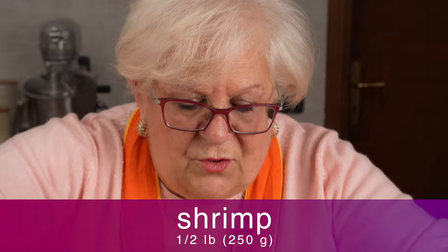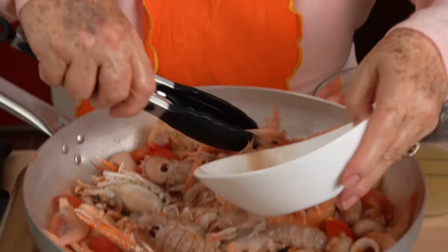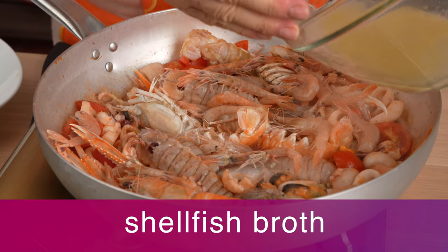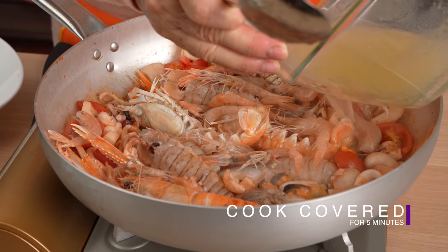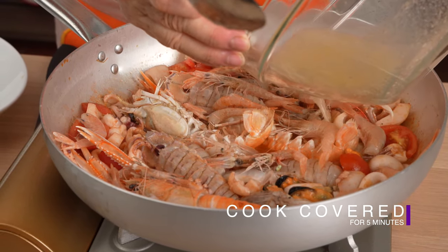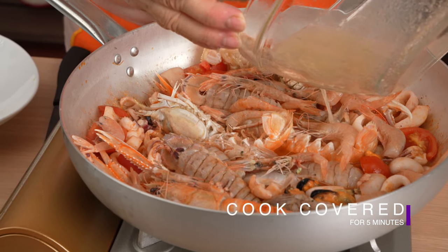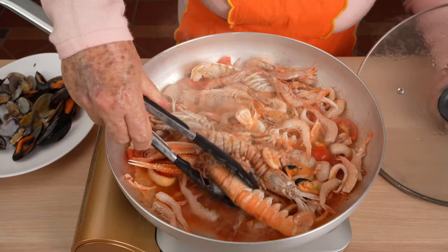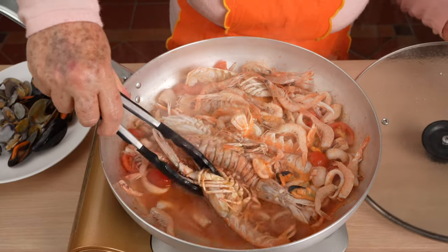And someone new, tiny succulent shrimp. And of course, the critical final ingredient, seafood broth. Here, Grandma's adding all of the broth that was produced from steaming the shellfish. She adds the broth slowly to prevent any sand that might have settled at the bottom of the broth from getting into our sauce. Allora, we recommend just straining the broth to be sure your sauce is free of surprises.